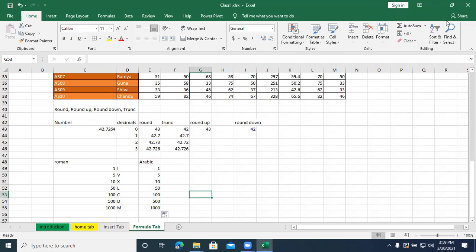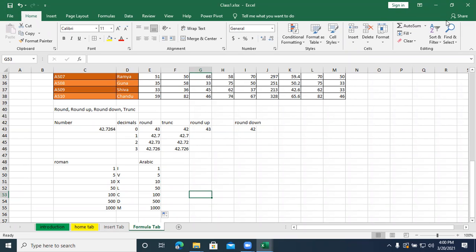Max. Max is the function helps to find out maximum value in the range. Which function helps to multiply? Product. Correct.